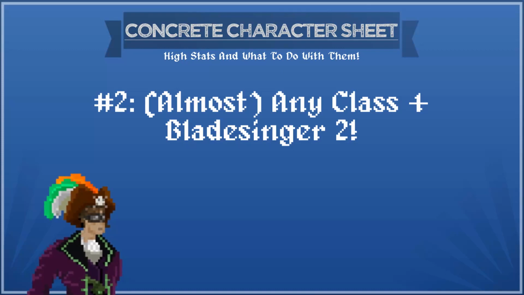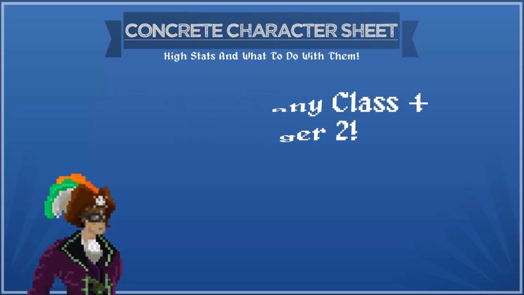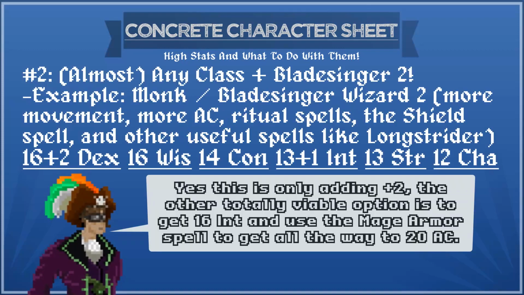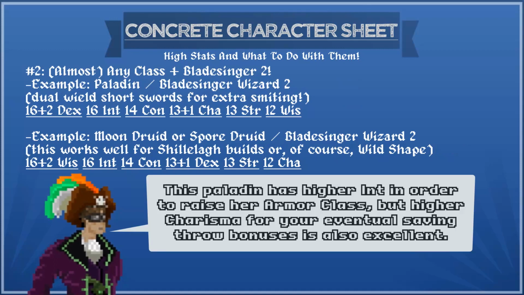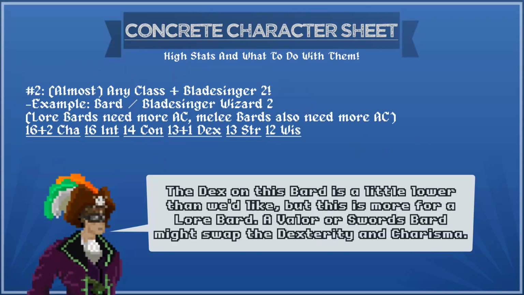got the surprisingly synergistic Monk Bladesinger, where the underwhelming mobility tank Monk benefits from the extra speed from Bladesong as well as the armor, but also Hexblade mixing with Bladesinger 2 and light armor, Ranger mixing with Bladesinger 2 and light armor, Paladin mixing with Bladesinger 2 if you have the stats to wear light armor, Moon Druids and Spore Druids mixing with Bladesinger 2, and various types of Bard, melee or not, who could use more armor class.